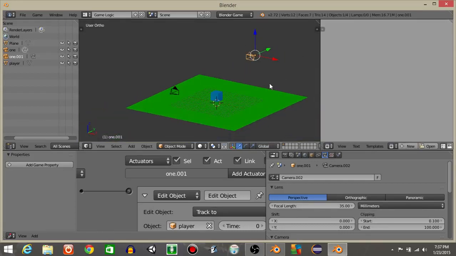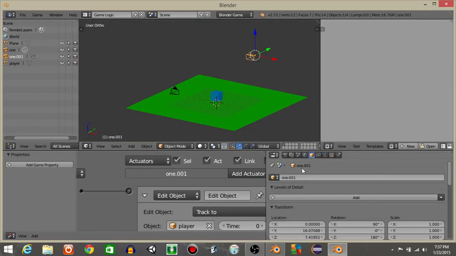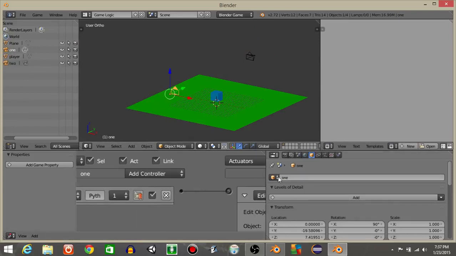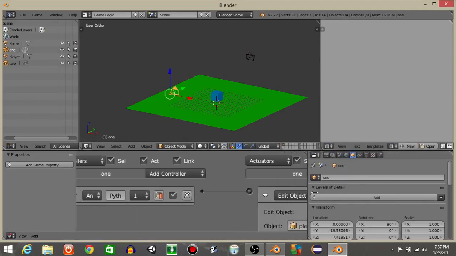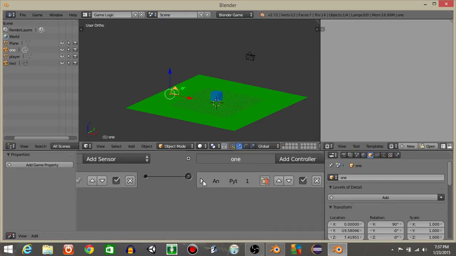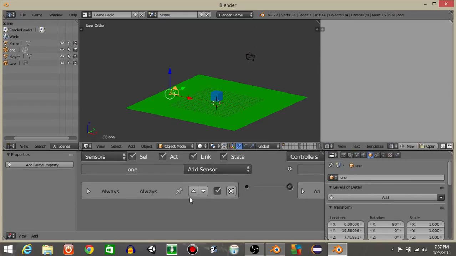And on the second camera, let's right click on it, the one you just created, and let's change it to 2, like this. You see they both got those same properties, track to, actuator, etc. So we now want it to actually pretty much switch cameras depending on which one is closer.